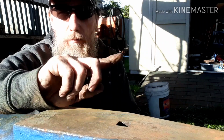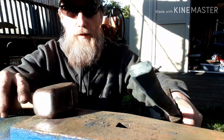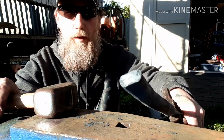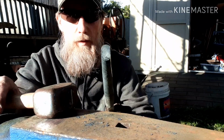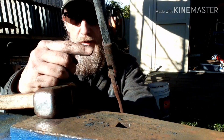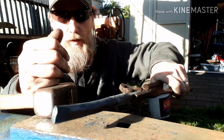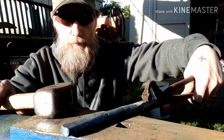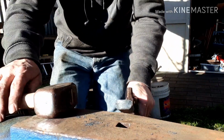Actually, hold on, I'll be right back. I'm going to run into the house and grab it. Okay guys, so I forgot to hit record. So I just pulled this out, I'll bolt it off. This end back here is going to be the tang, but what I'm going to do is flatten this whole thing, turn it into a piece of flat stock, and then work it from there, and see if that gives me a better result. So I'll make sure I hit record next time.